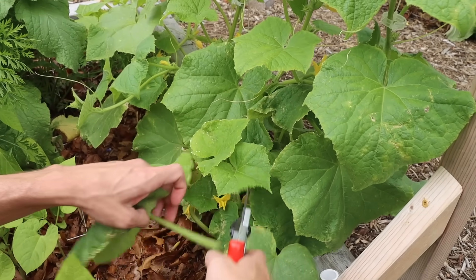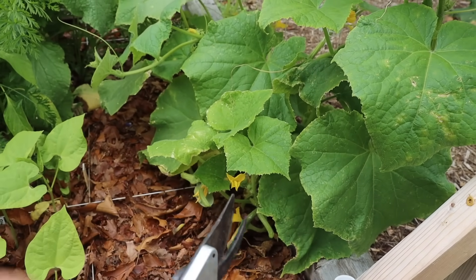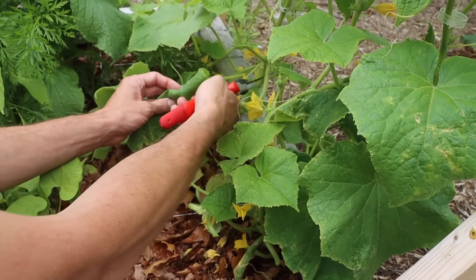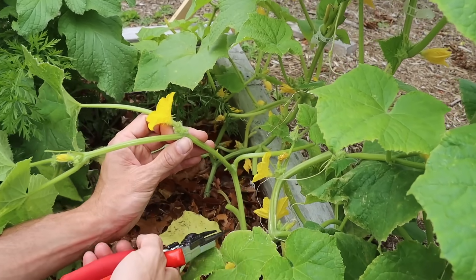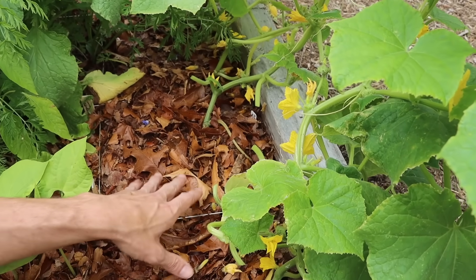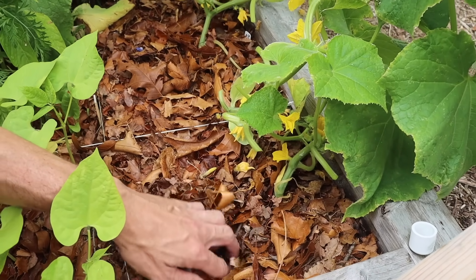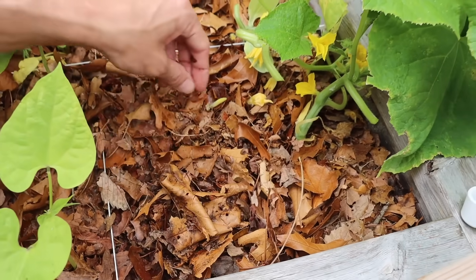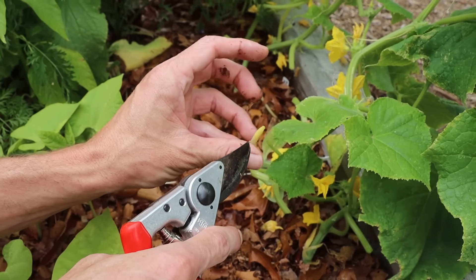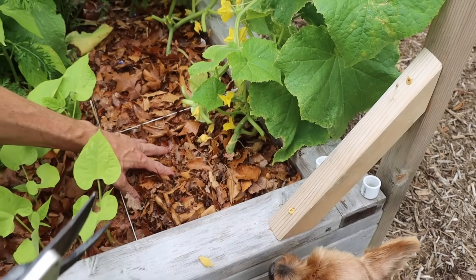We're going to cut out a lot of these lower leaves because they're only going to be spreading diseases. You always want to make sure you remove any leaves with any damage on them - it's not going to help, it's only going to spread more disease. What's super important especially as we're pruning these lower leaves is we have a nice thick mulch down. Cucumbers are 95% water, so if they don't have adequate moisture they will not produce good fruit - the fruit will be bitter. You'll notice we have some small cucumbers fall off here - these younger ones are mostly due to not getting pollinated.